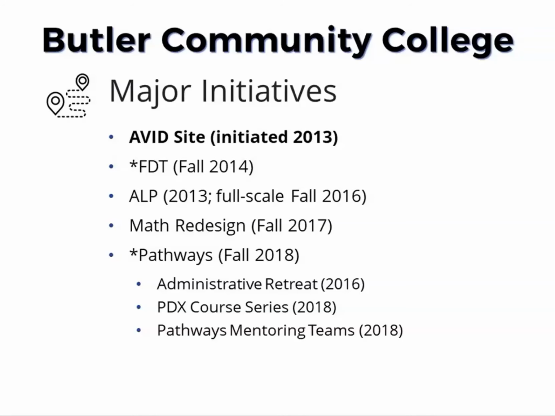The next bullet on this list, ALP, is the Accelerated Learning Program. You might be familiar with it from efforts on the East Coast, particularly in Maryland. That's an accelerated learning program for students that are entering into college below a Comp 1 level. So it's a co-requisite program where students take both Comp 1 and an auxiliary course with the same faculty person. All of those people became AVID trained, and so that's helped that program enormously.